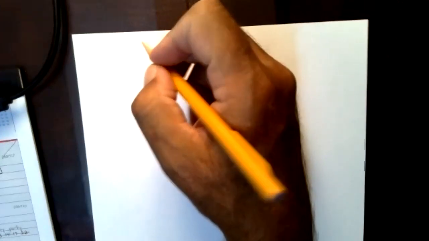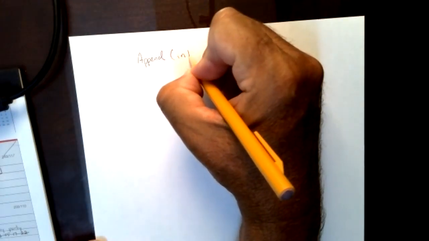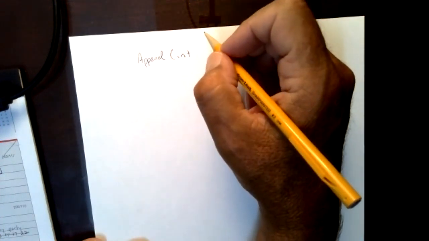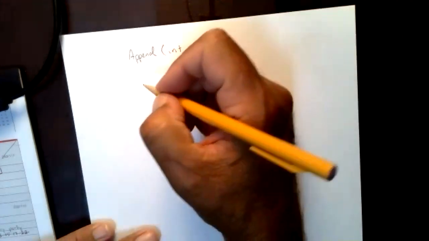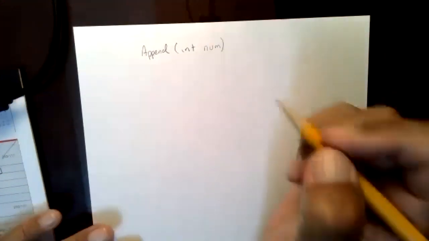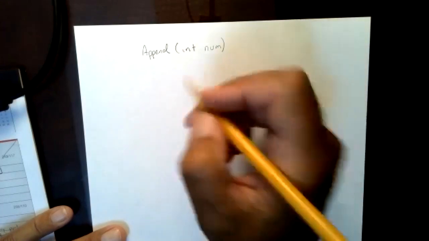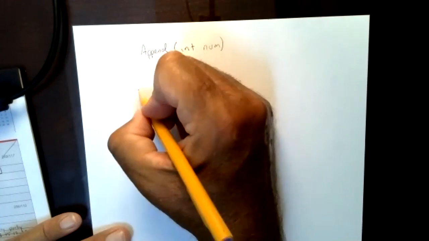I want to do append, and I'm going to start scribbling some things down for the function append. All right, so let's see. If I want to append, that means I know I want to add to the end. And we're not going to see very much with append. So I have a function. Let's say I'm working with integers, and let's just call it num. And I want to add it to the end. All right, so how do I do it? Well, the first thing I do is I'm going to create a new node. So, what do we got here? How would I create a new node? So I'm going to use that list node, and I'm going to say list node.